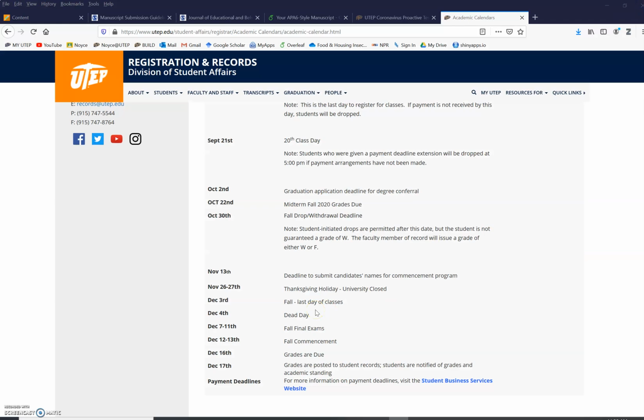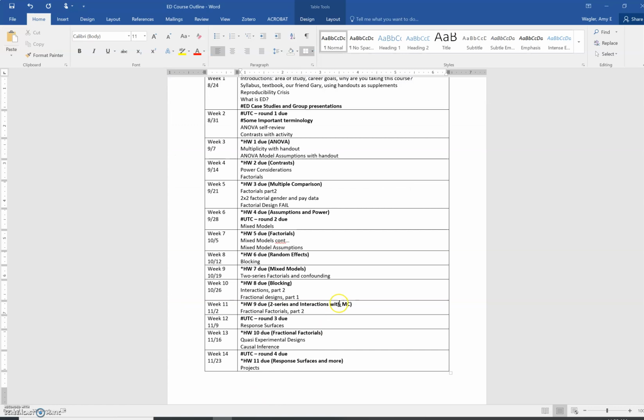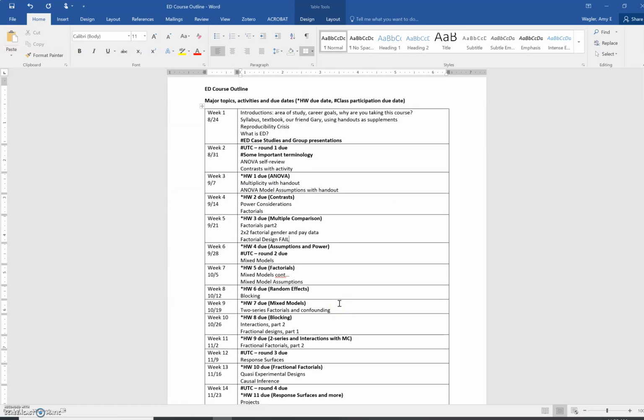Okay, so let's go back to the website. I was editing a file, so let's just go here instead. Here is the course outline that I mentioned earlier. I really expect that you'll use this on a weekly basis in the course. You can see that it's outlined by each week of the course along with the dates in case you forget which week it is. This has all the major topics that we'll be concerned with on a weekly basis, the activities, and then their due dates.